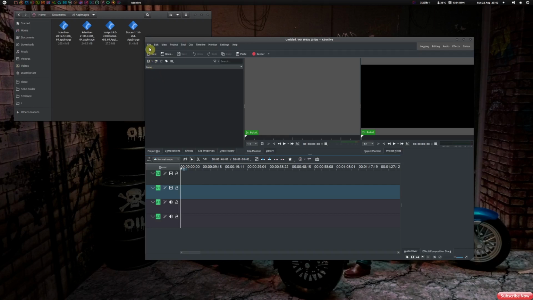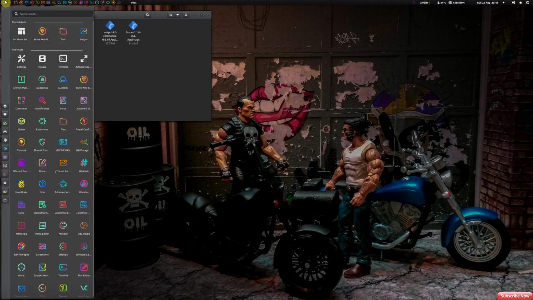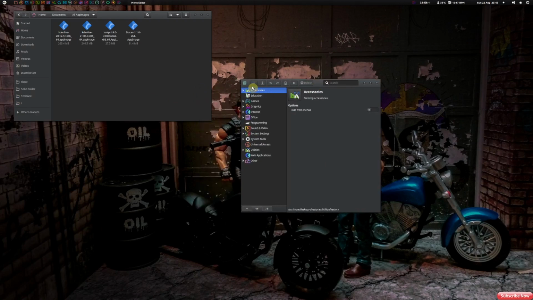The easiest way to do this is very simple. First, close the application. Second, we're gonna use the same application that I used in a previous video on how to create the script for a new app image, which is called Menulibre. As you can see here, that's the name. With this application, what we're gonna do is replace this app image with this one here.